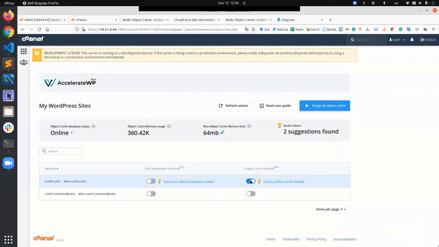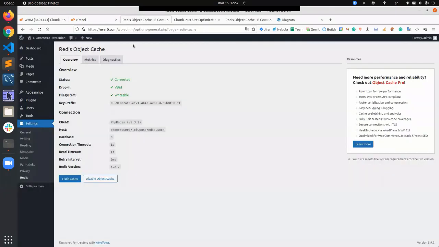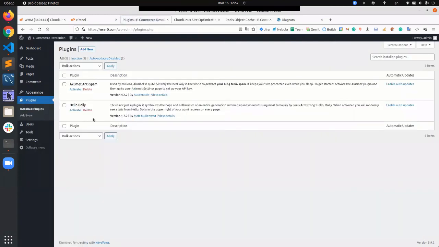If we want, we can also safely disable this plugin if we no longer need caching, or if we want to try some other caching method. We can also disable everything all at once in a single click by disabling the Accelerate WordPress plugin. The plugin is removed from the WordPress website and the cache storage service is disabled, as you can see here.